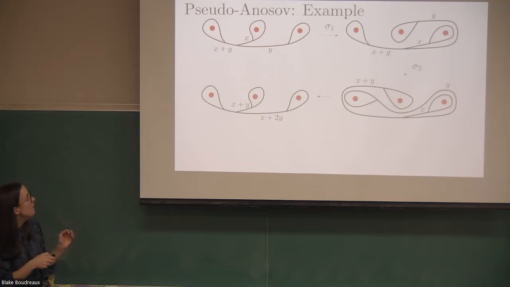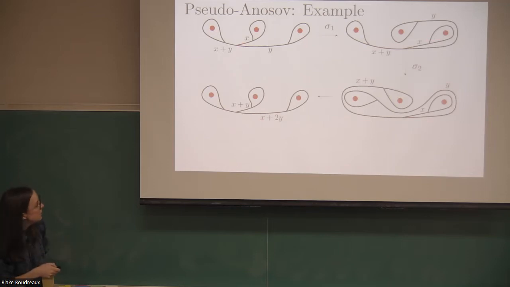So now when I apply my map, so when I take my center puncture and rightmost puncture and I twist counterclockwise, I get to this picture here. And now I'll twist my center puncture and leftmost puncture in the clockwise direction, and I end up here. But notice, if I do that same squishing procedure and I redraw the picture on the bottom right, I get back to the picture on the bottom left. But this is the same train track as above. The only thing that's different is that the labels have changed.